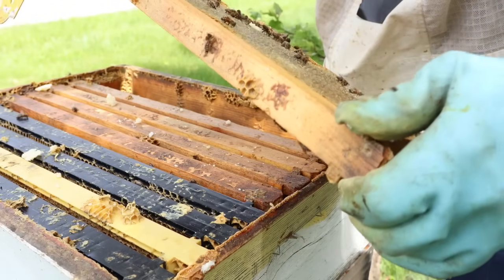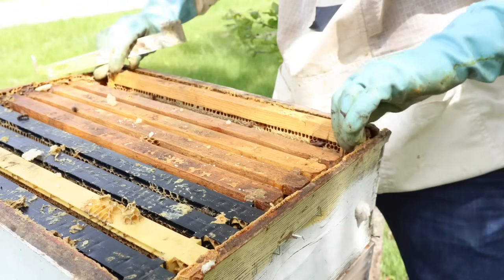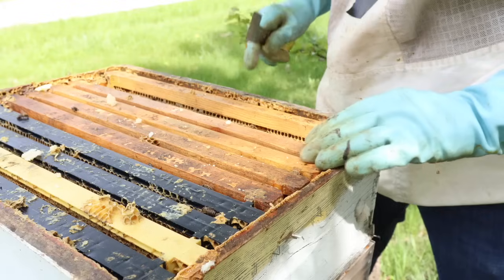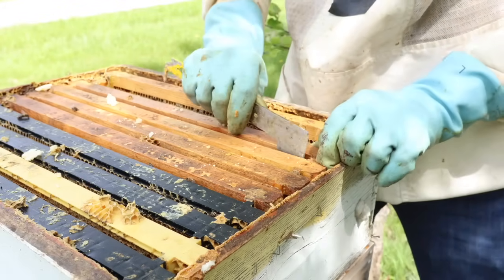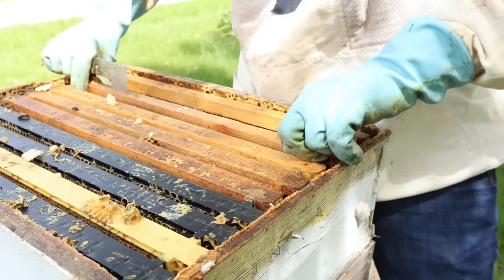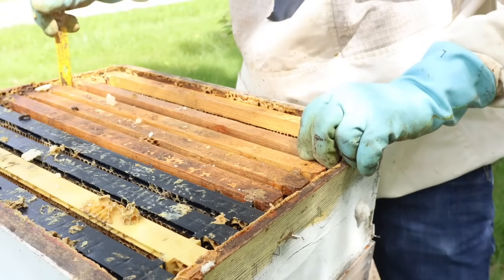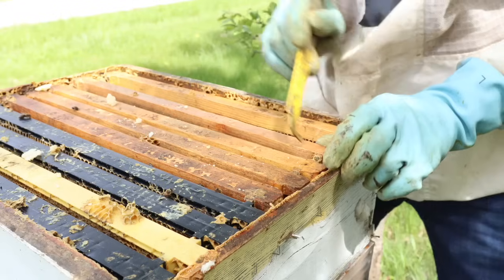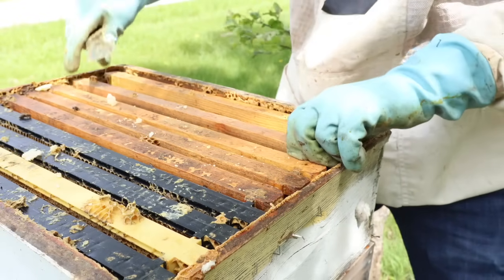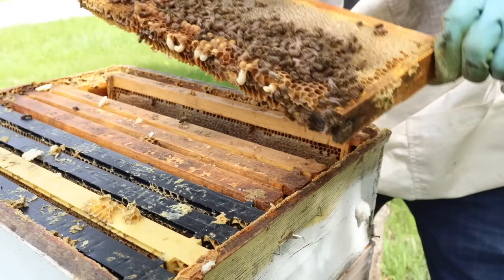This turned out to not be the best place to put a hive. I've got about 20 hives around me here in this yard, but it's too much shade. I do see some brood — let's take a look and see what we got. It looks like some drone brood maybe. These frames don't line up at the bottom correctly, and so when there's a gap, they'll put some brood in there. I'll tell you what I mean by that in just a second.